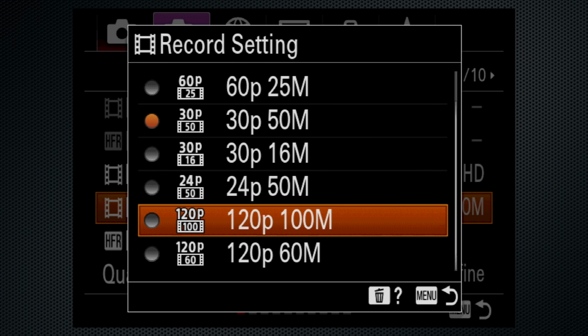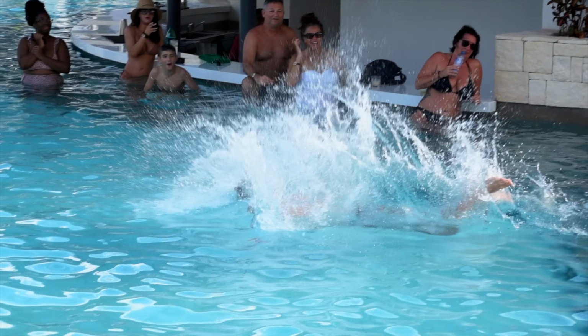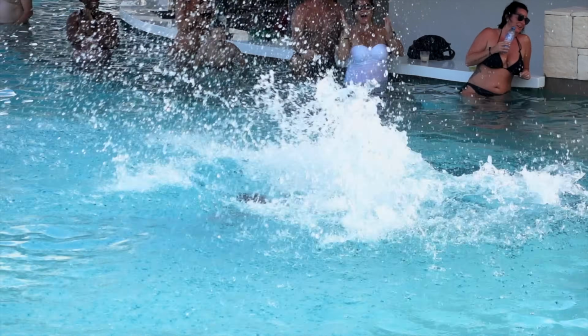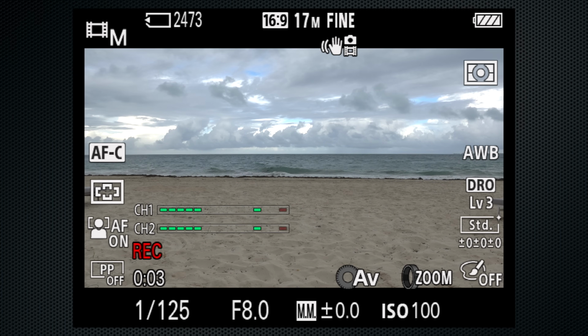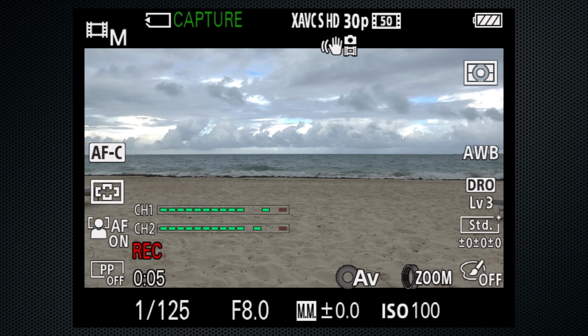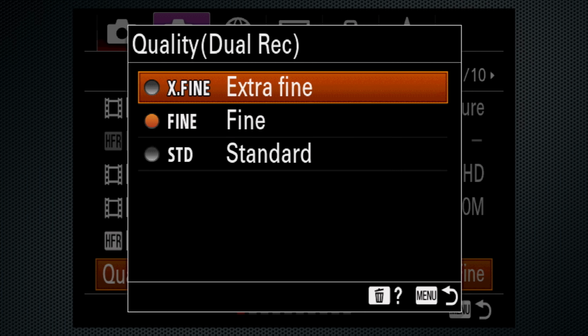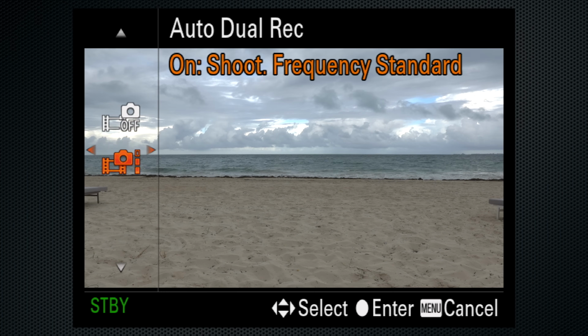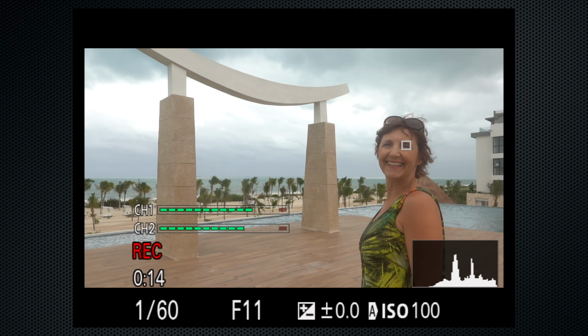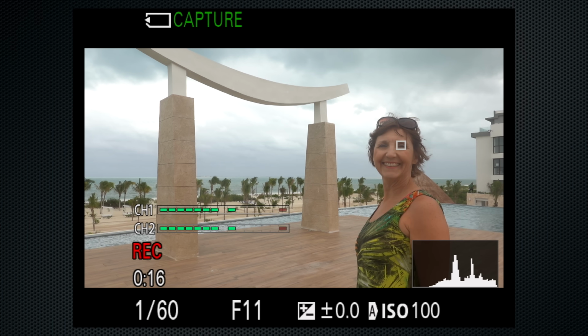120 frame at 100 megabit is available in HD. You could slow that down 5 times at 24 frames, which you might prefer over the HFR feature. The 7 can capture stills while shooting video. It's called Dual Record in the menu. Choose the quality and image sizes up to 17 megapixels. There's an auto setting to take photos automatically, usually when faces are detected.